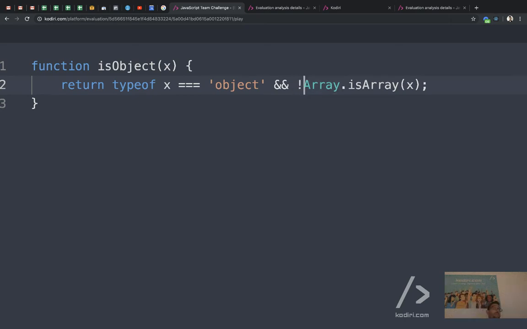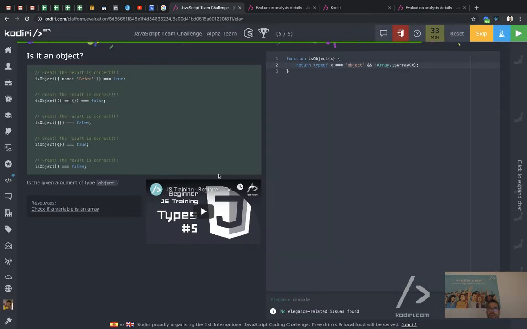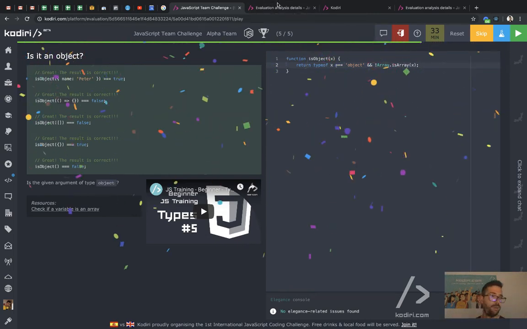Have you seen the exclamation mark before? It negates the expression. If you find it complicated, you can do that as well, but I particularly prefer that for simplicity reasons. If it's an object but not an array, then done. Here you go. It works.